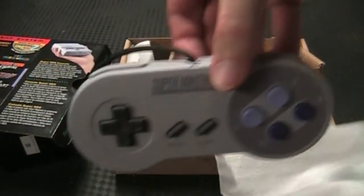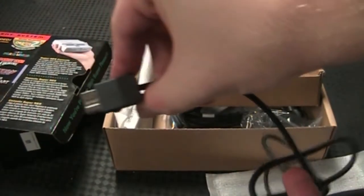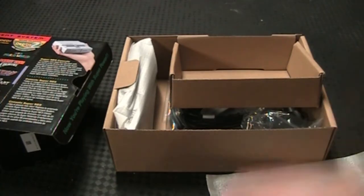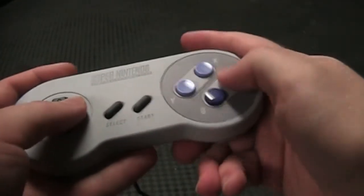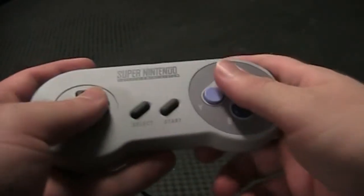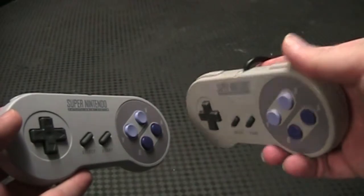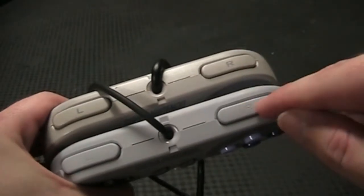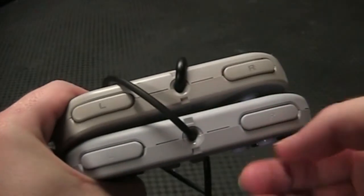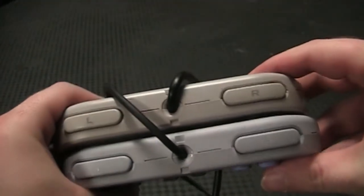As mentioned earlier, the SNES Classic comes with two controllers, which is an improvement over the NES Classic, which only came with one. The controllers both look and feel fantastic — I feel they nailed the design of the originals as well as the overall comfort and feel. One thing I noticed comparing these controllers to my original ones was that the L and R buttons on my real ones had the letters colored in, while the Classic versions were etched in instead. Maybe my old ones were either a revision or an earlier model — I don't know, it's just something I noticed.